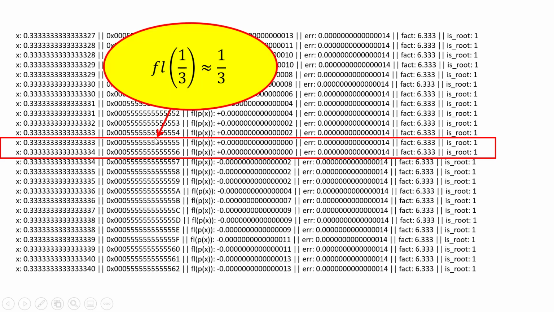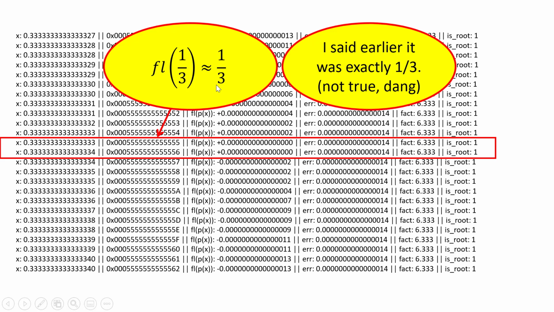This is the floating point representation of 1/3. It's approximately 1/3. And dadgummit, I said earlier that the one with the all fives was exactly 1/3. And of course, it's the floating point representation of 1/3. So to within floating point accuracy, it is 1/3. And then, of course, the next bit. So a true 1/3 would potentially be between the two, and maybe that's why they're both acceptable.